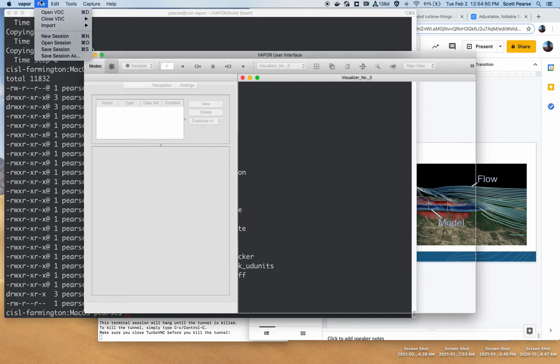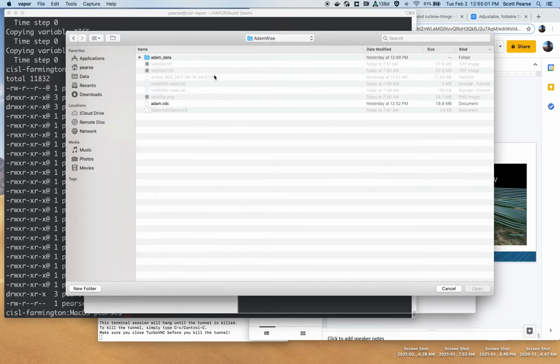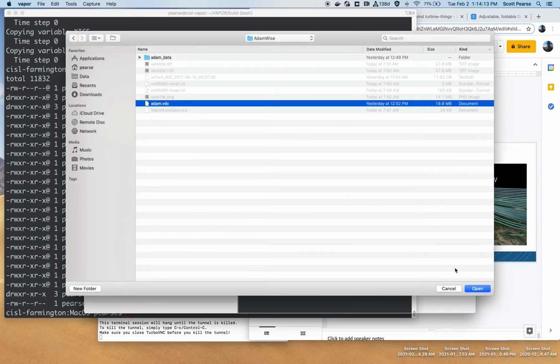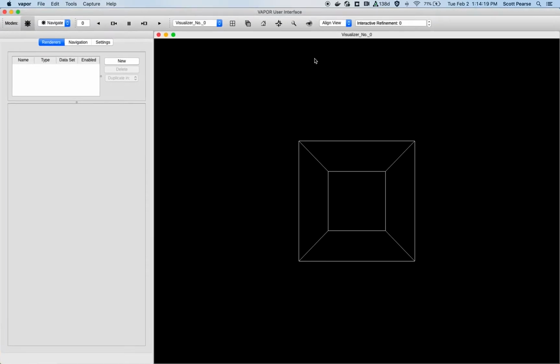and I'm going to load my VDC, which I've already converted before this presentation. But let's see, open VDC, and then I'll go to my Atom-Wise directory where I have my VDC, click Open, and here we go.